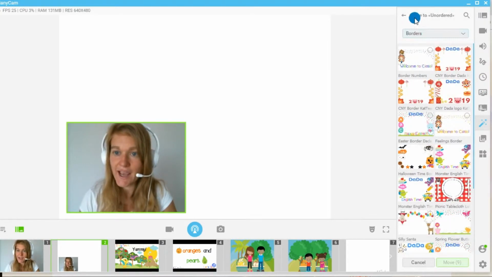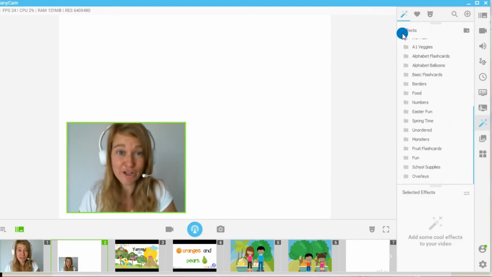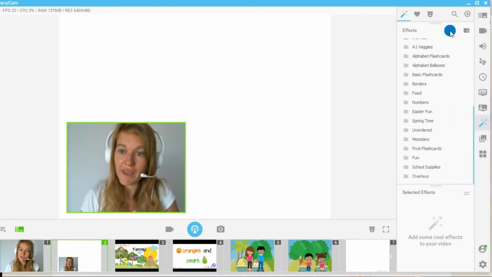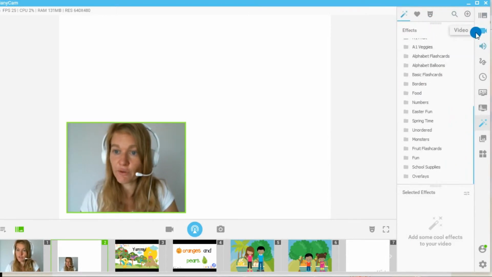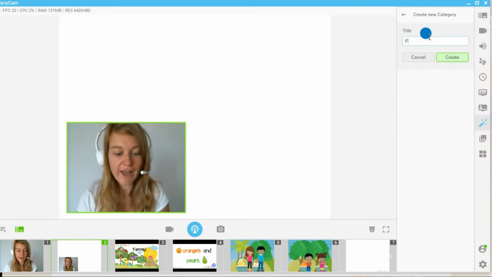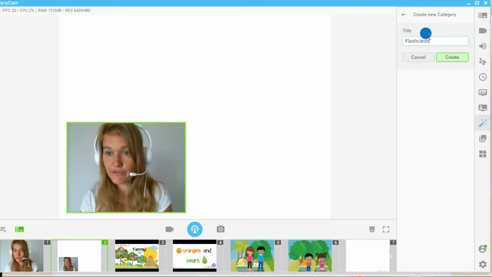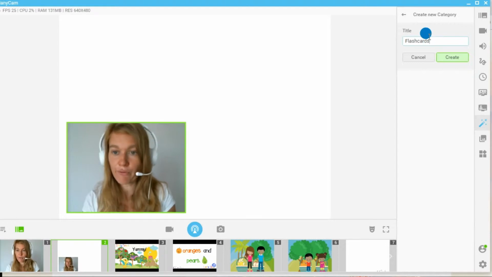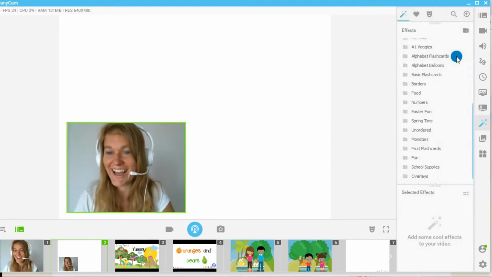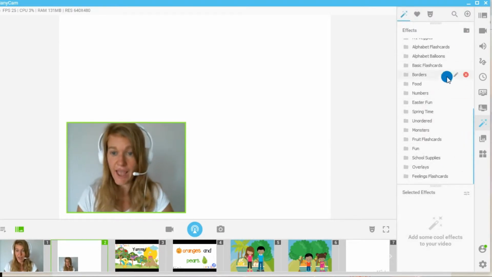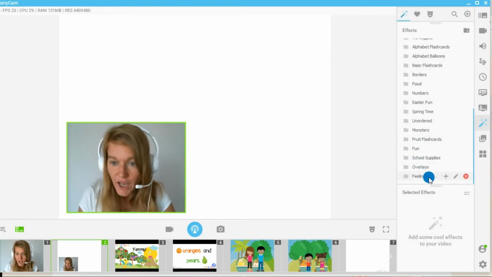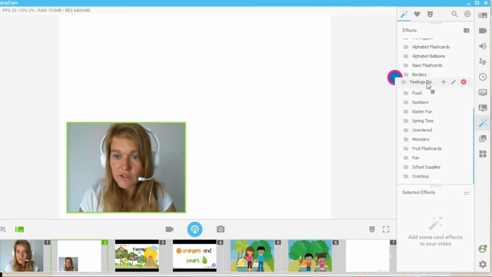So we're gonna go into our effects, and now that we have all these unordered ones, let's take a quick second and basically make a new folder. So you can go back to your main effects folder, hit this little folder button, and we're just gonna go ahead and add in a new folder. I want to call them feelings flashcards. Sorry, that was a little abrupt. Okay, so we're going to create these items here, and we're going to have a look. Feelings flashcards, if you want to organize them, you can drag this around, maybe alphabetize them. That makes life a little bit easier.